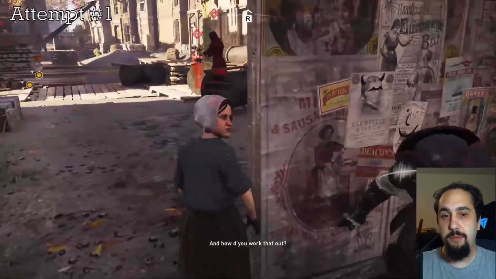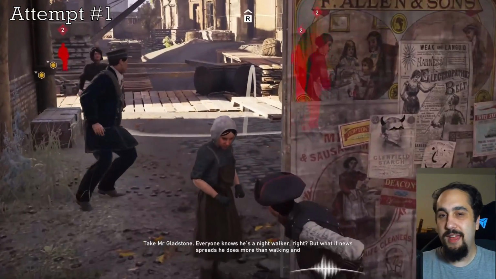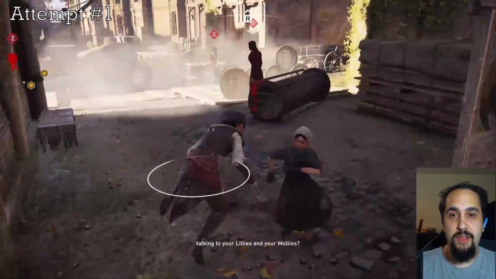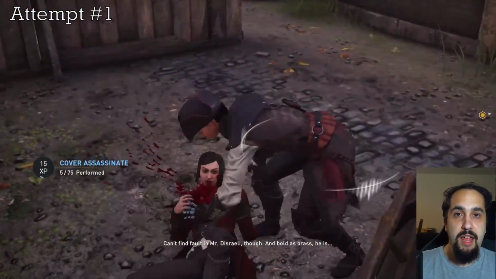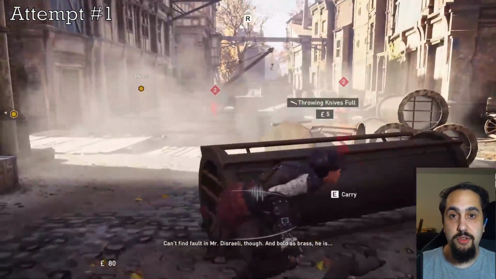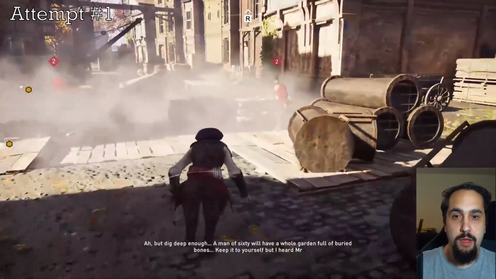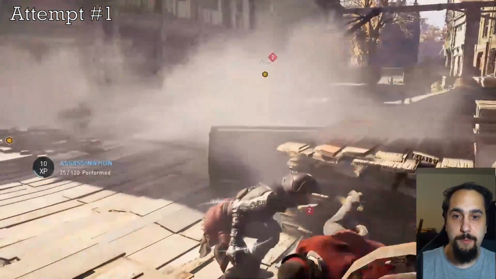But unfortunately for me, these hooligans decided that they wanted to interrupt everything. And so it took me a second to get over here. We were able to go ahead and get her before she saw us. She did become aware that we were in the area because of the smoke bomb. But again, we didn't get seen, which is good.